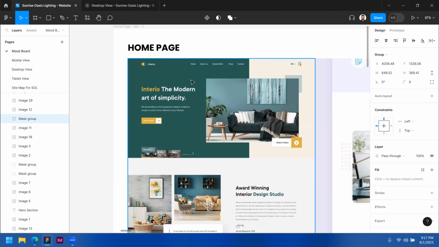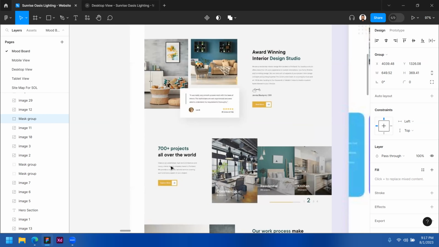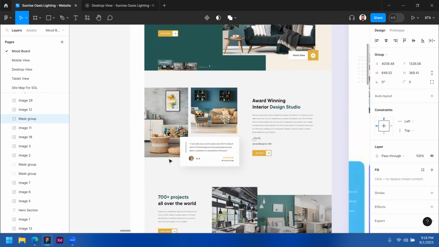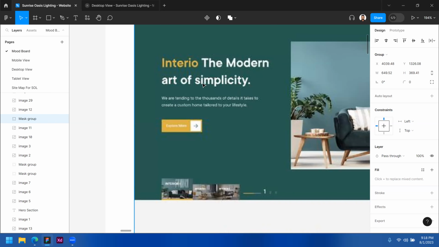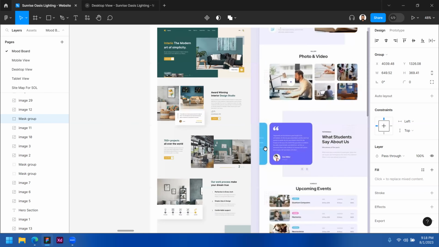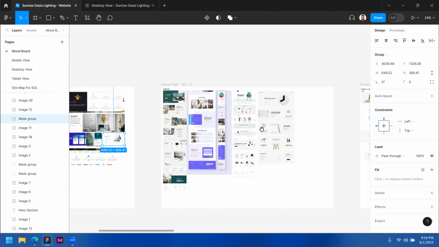Simply here you can see the green color is very prominent as the primary color. Obviously the company's primary color is maybe green, and in each place we can see the green color. And for the action, the designer gave a yellowish color. The combination is quite good because yellow and dark green are complementary, and as you can see, the text and everything looks fine. I collected these, and this is entirely for the home screen.